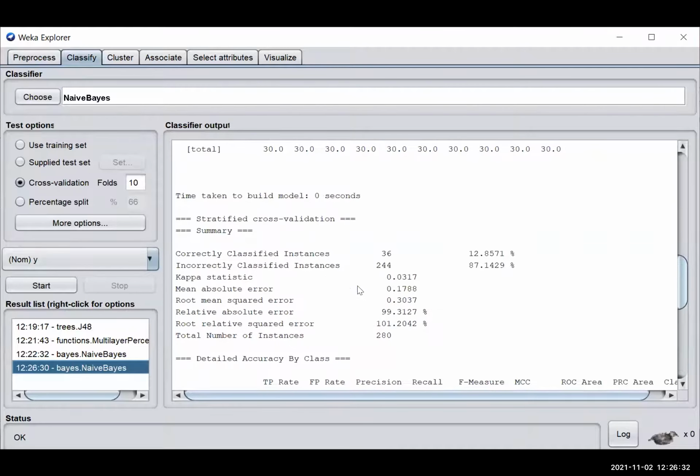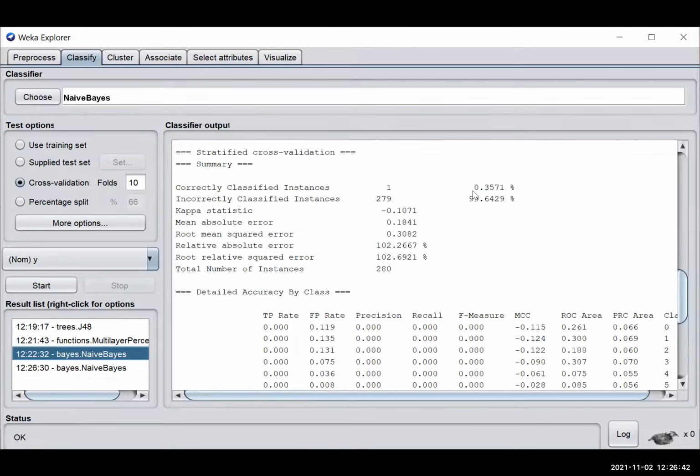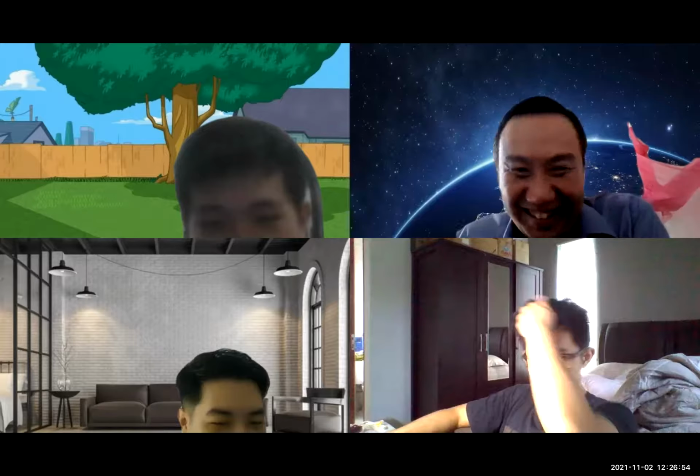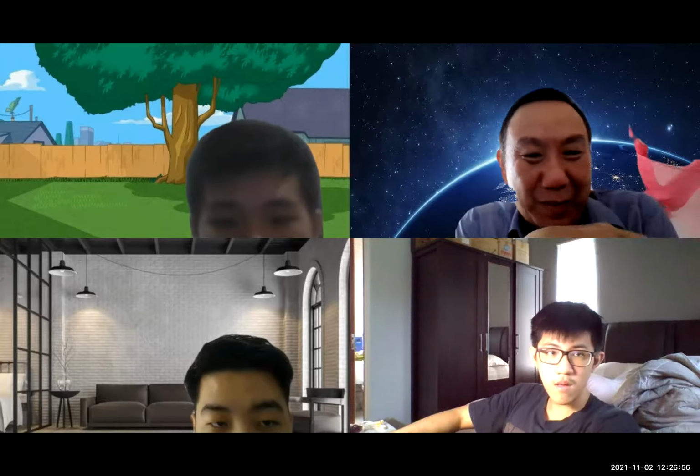Is it improving or not? Oh, it improved, right? After you resample, it now becomes 12%. A while ago, it was just 0.3%, remember? Now, after I resample, I got 12%. Wow, improved, huh? But still very low. Now you try resample.